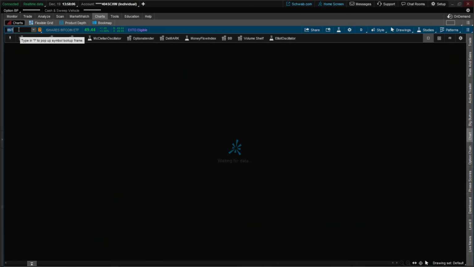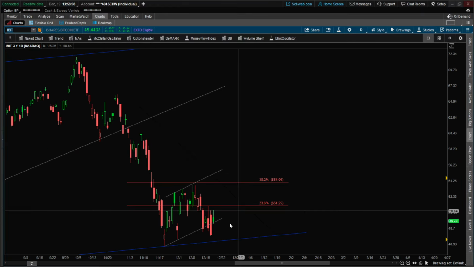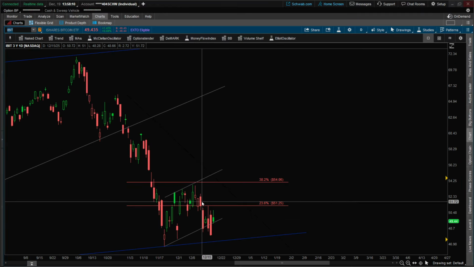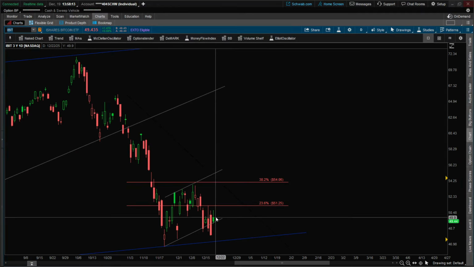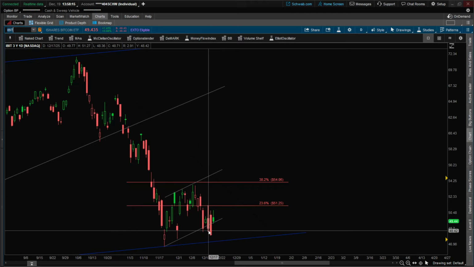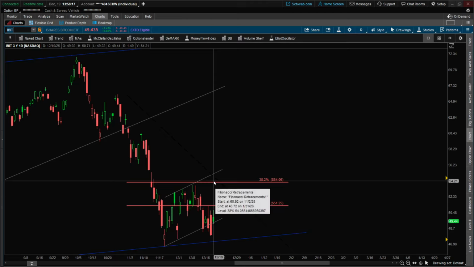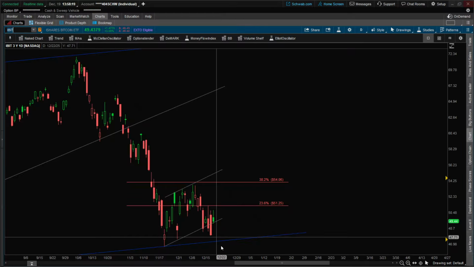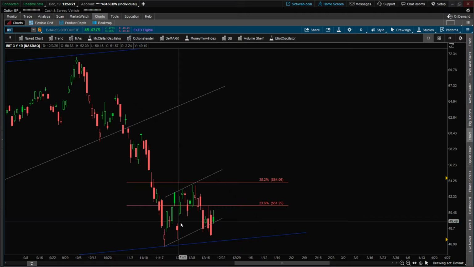We have IBIT messing around. We get a little bit of a bounce today, but messing around with this flag. You know, I could try to redraw this in a couple different ways. Is it making A, B, and then a C up here? Or is it falling directly below? No decisive move yet, just kind of the same range.